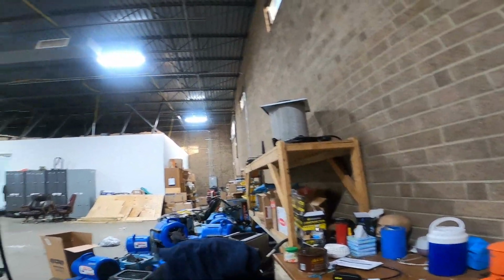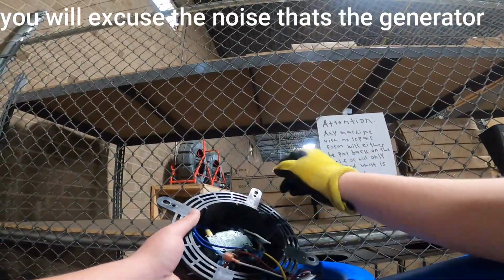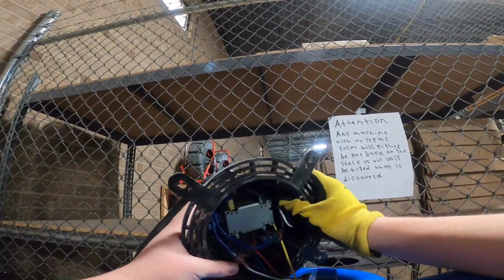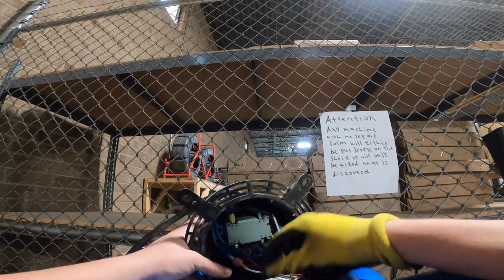So I think that is what powers the fan. It's not like with these where the outlet power is the main power source, along with the metal piece. If you can see right here, this kind of gives power to the motor.